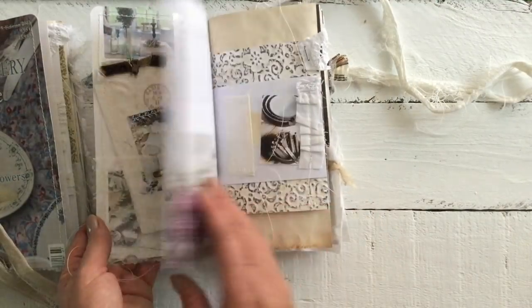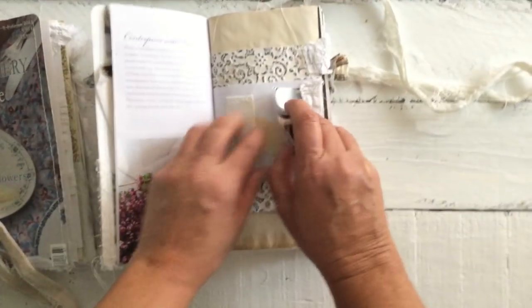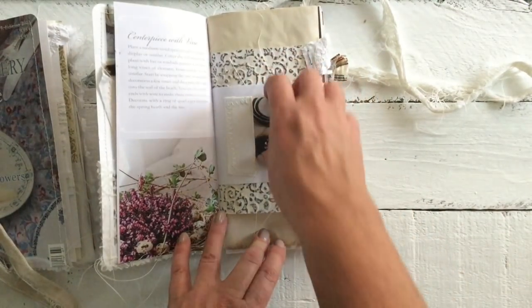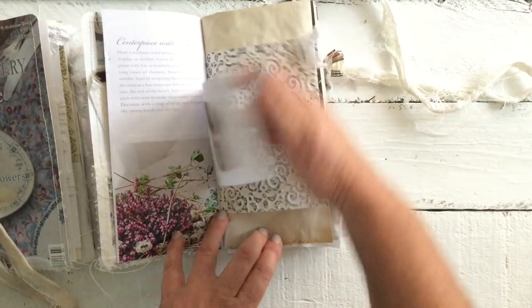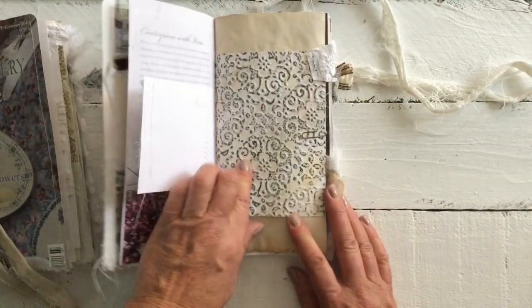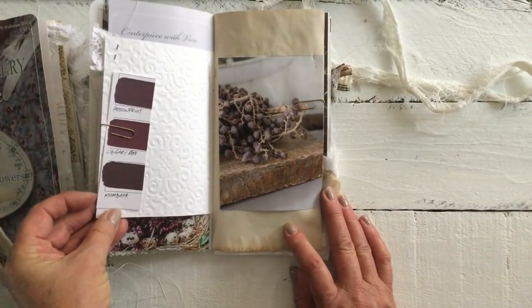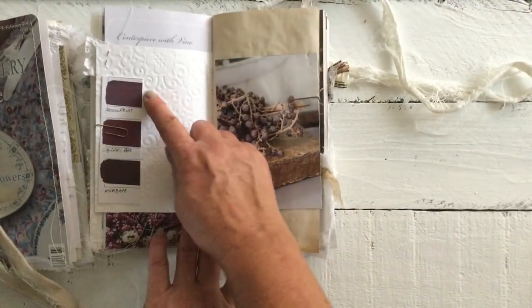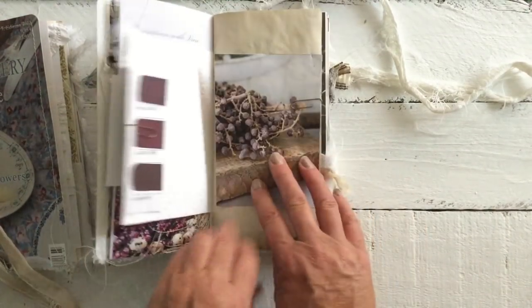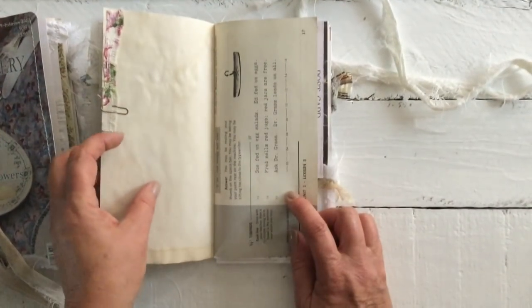Another image from that magazine — that is just really gorgeous, I really love that image — and a little tab over on this side. So this is another designer paper I've had for a long time — pressed metal, I can't remember where I got that from — and some paint swatches. I thought they were beautiful, kind of remind me of grapes, and they go with this image here. You can flip that one over too. Then there's some tea-dyed paper.